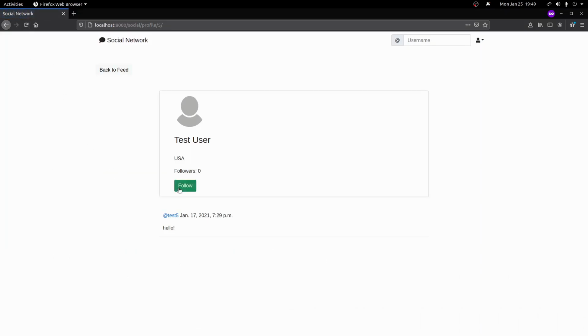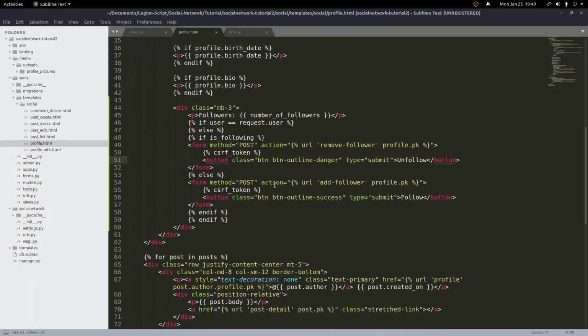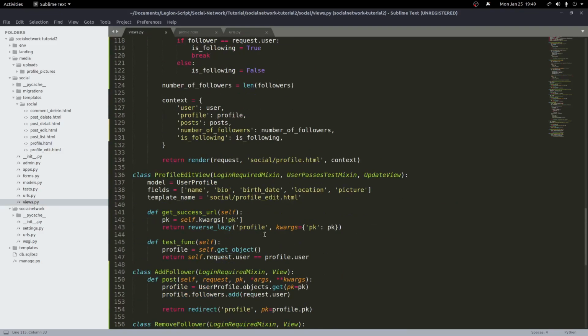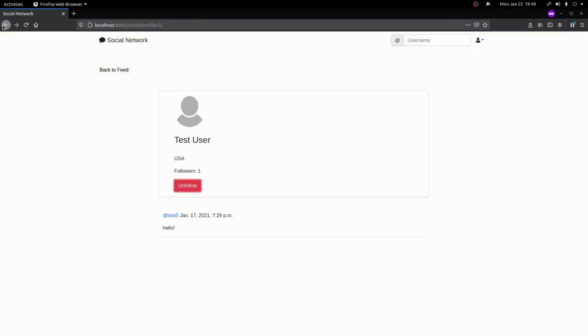There we go. We hit follow. Now you'll see this followers jumps up to 1. Hit unfollow. We get an error because I misspelled followers, looks like. So jump back into our code here, to our views. If we come down here and add an S to the end of followers, come back. Let's jump back here, reload the page, hit unfollow. Now it goes to 0. And so I can jump up 1 and back down 1, and it's following and unfollowing this user. Perfect. It's all working great.